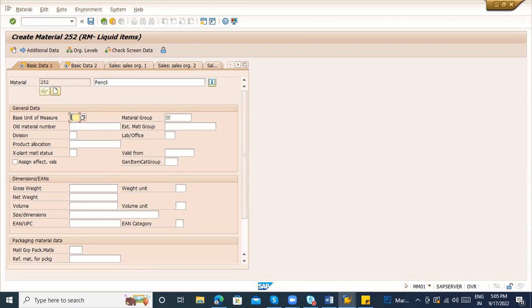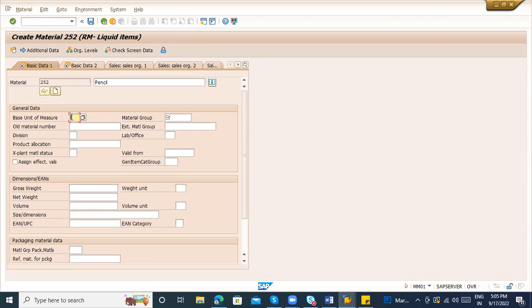Suppose it is milk. Outside, some people will come and ask for 500 milliliters, or you are selling 100 grams, 200 grams. Here, what is the least measurement?